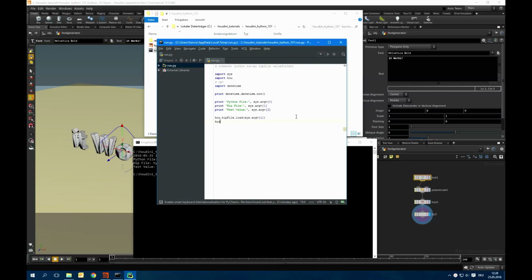Now we want to have access to the session. That's hou.session.set_text, and add the second value. And we also want to render it out.